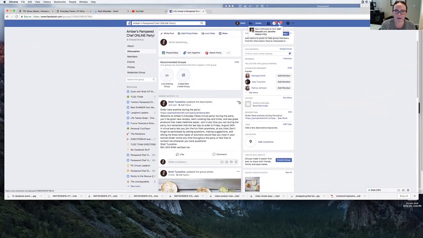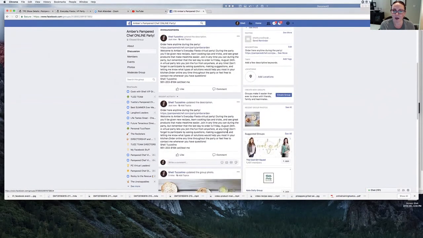So then I take here, once you're in there, mark this as an announcement. And when you have announcements, it stays at the top. And so as things are posting, they'll post underneath it. So that'll always stay at the top. So people always know the link, the date it closes, and my contact information. So this always stays at the top. So that's what I do there.